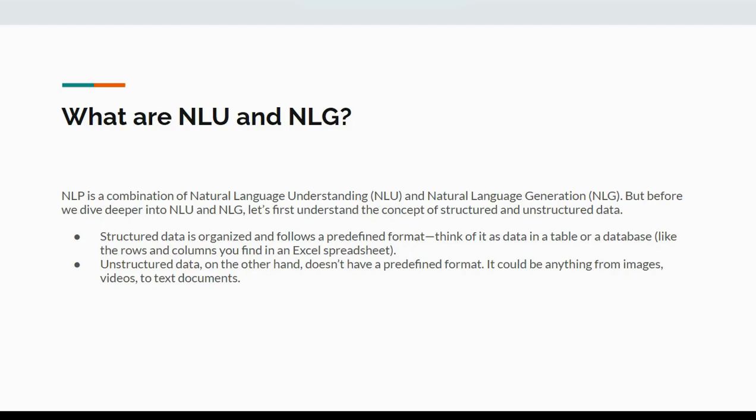So going back to NLU, what is NLU? It involves processing unstructured data into structured data. For example, you can upload an image to an AI agent and ask the AI to summarize it into a table, and a table is a structured way. So that is an example of NLU.